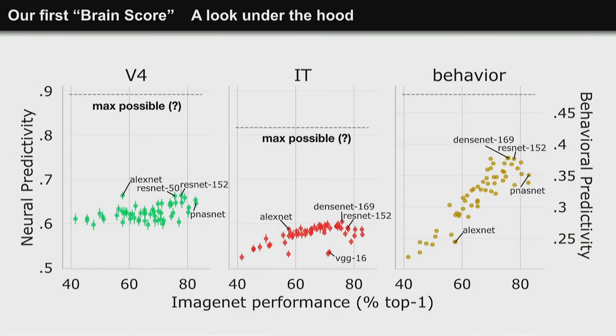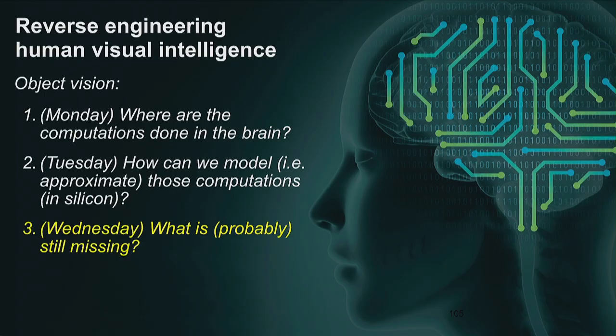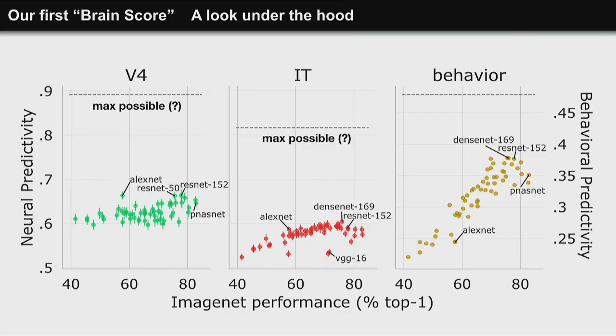And if you want to look at the guts of it, here's the behavior. Matching the behavior is mostly what's been driving this. IT and V4 have been flattened. This is the part I showed you, this is drifting down in IT. So the models are continuing to do better at predicting monkey and human behavior, but their internals, we've got to run out of this image performance trick that we used with the Yamins work that I described. But it's not clear that run has more juice in it. It needs more constraints from neuroscience to bring this up to the levels that we think are probably possible in these models.